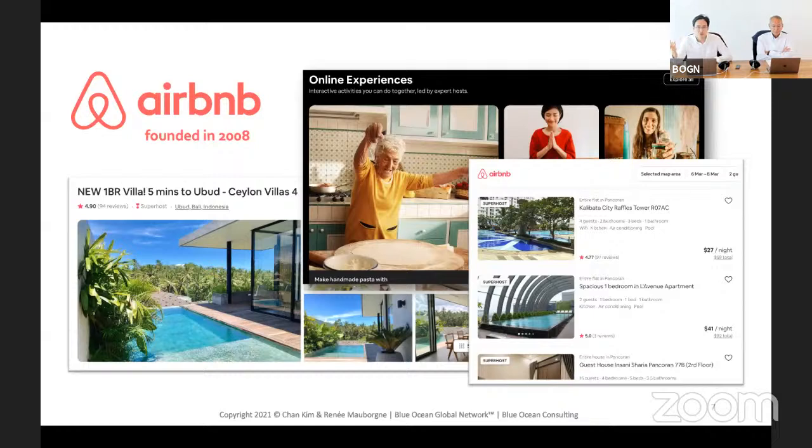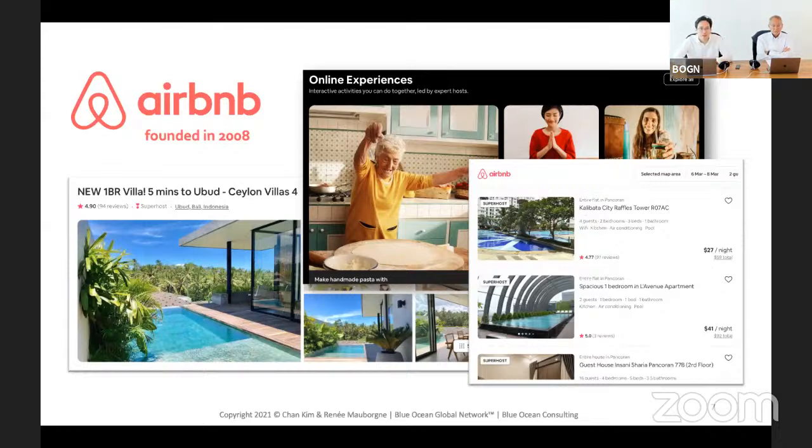And then they started experimenting with this idea that maybe there were other people with empty rooms all around San Francisco who could accommodate these transient tourists. They come and then they go after a few days when the conference is over. And at a very young age, they started experimenting with this idea. They launched their first prototype somewhere in late 2007, and then they finally launched Airbnb officially in 2008. And of course, the story since then has been remarkable.